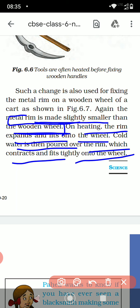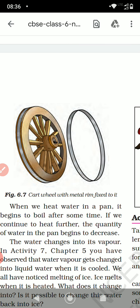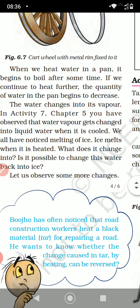On heating, the rim expands and fits onto the wheel. So when it expands, it fits nicely because it becomes bigger. Initially it was smaller, and then after putting it over the wooden wheel, what happens? We have to pour water so that it quickly contracts, becomes smaller, and fits tightly onto the wheel, children. Okay, so that's how the rim is fixed over the wooden wheel.